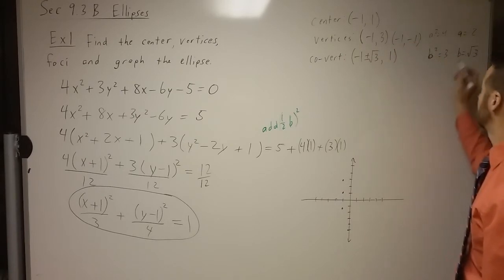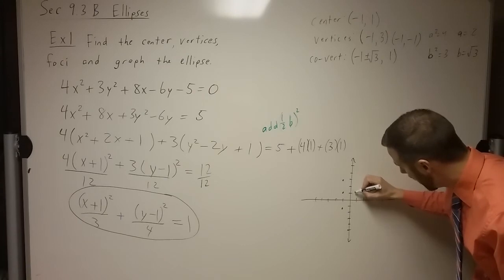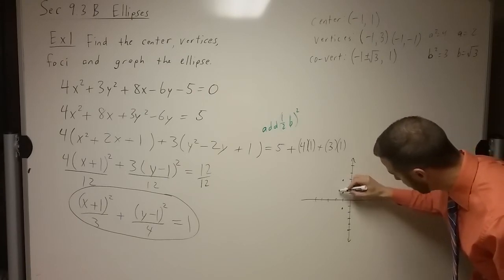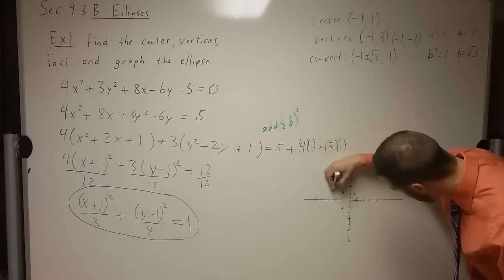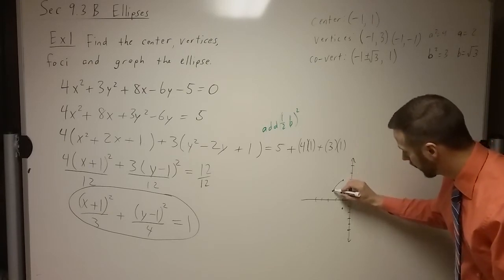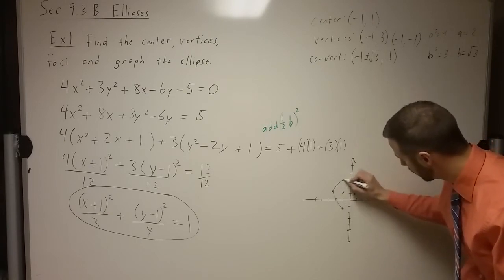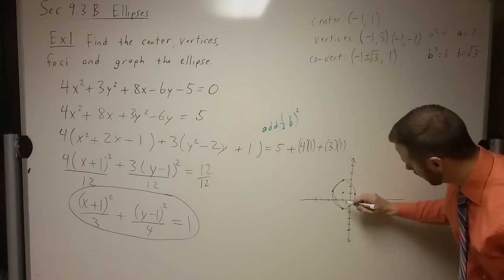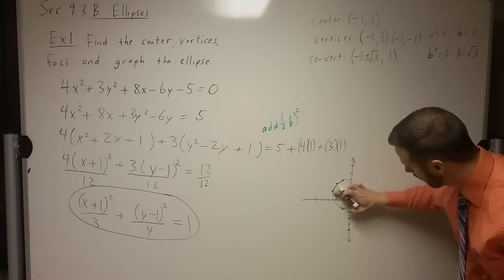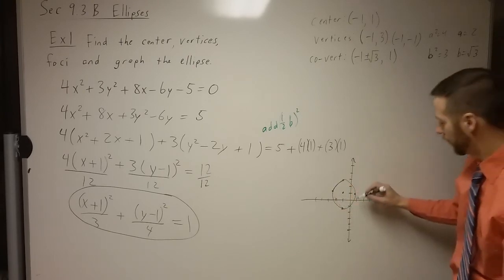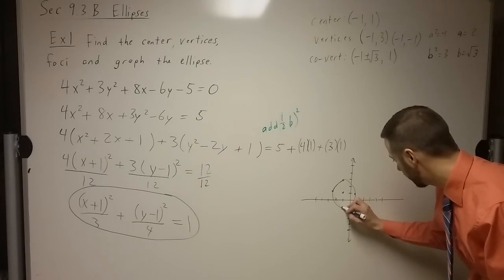And so to graph these, since the square root of 3 is about 1.73, I'm going to go about 1 3/4, which is what I'm estimating this with when I'm drawing this out. So I'm trying to do about 1 3/4 left and right. It's just slightly under 1 3/4, but as far as graphing is concerned, that's a good estimate to use. All right, so our ellipse, or something like it, looks something like that. My drawing skills on ellipses are not perfect. All right, and so there's what our ellipse looks like, something like that.